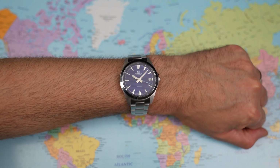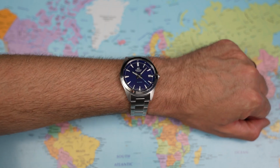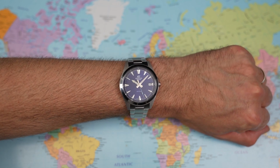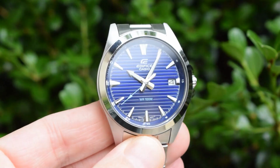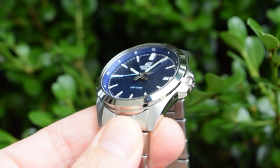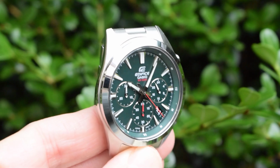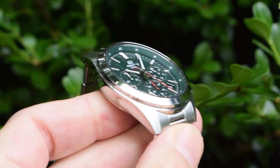Now, flat mineral crystal only with these ones. You do get a bit of bounce back under my studio lights, you always do with flat crystals, but it isn't too bad inside or out. Outside with the three-hander, you can see those horizontal stripes even more in natural light. You can also see just the mildest sunburst effect from this stripy dial. No such sunburst on the chrono, just a flat matte dial, but you do get those nice circular surrounds to the sub-dials glinting nicely in the sunshine.